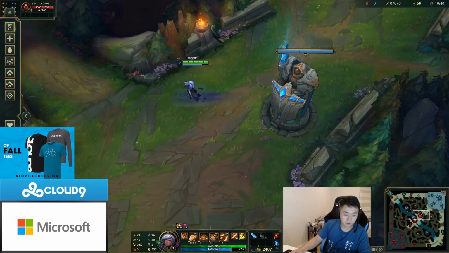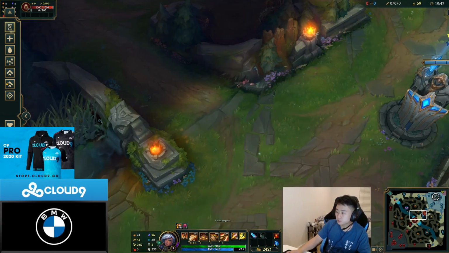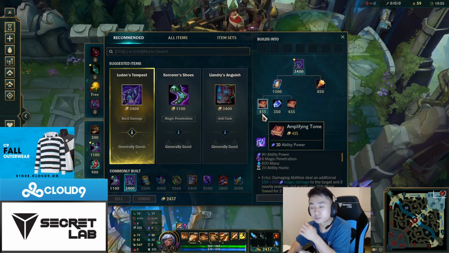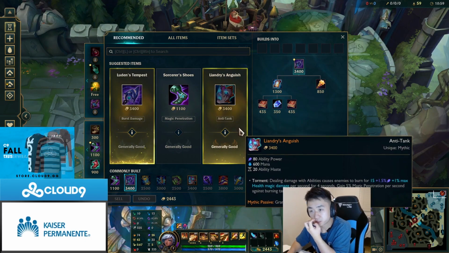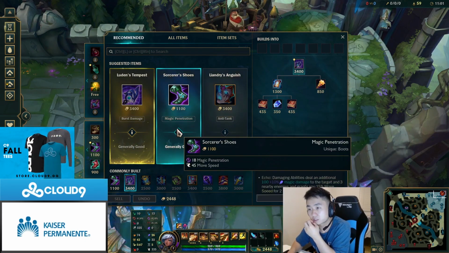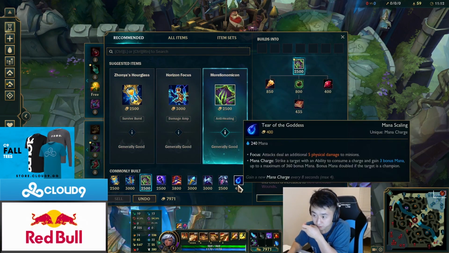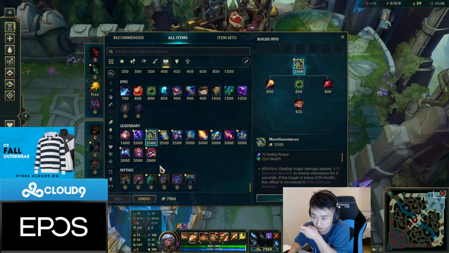So now let's talk about builds. For me, I'd say Luden's is the number one item. I tried Everfrost, it's not great in terms of damage. You can combo people, but you don't do damage. So then you're gonna go Sorcerer's Boots, and then I really like Banshee's, and I like Mejai's.